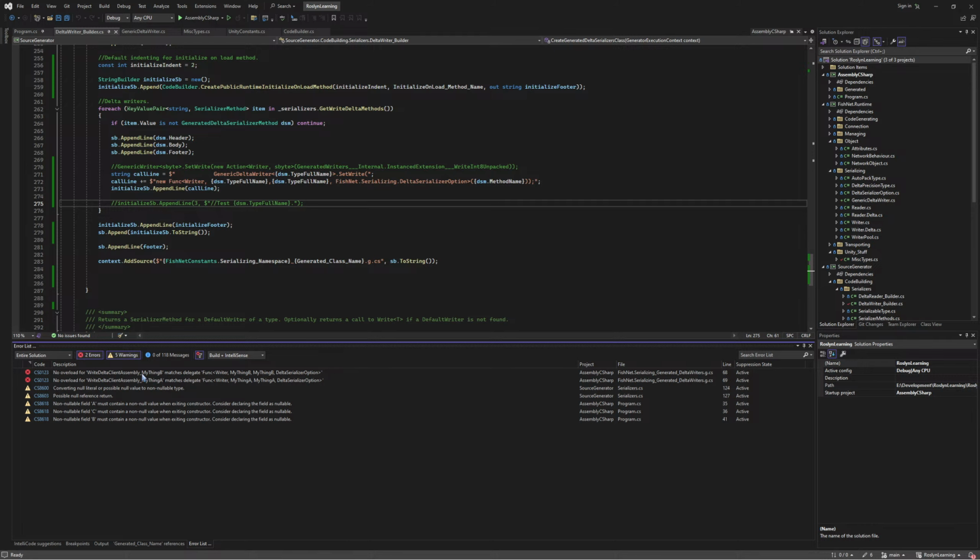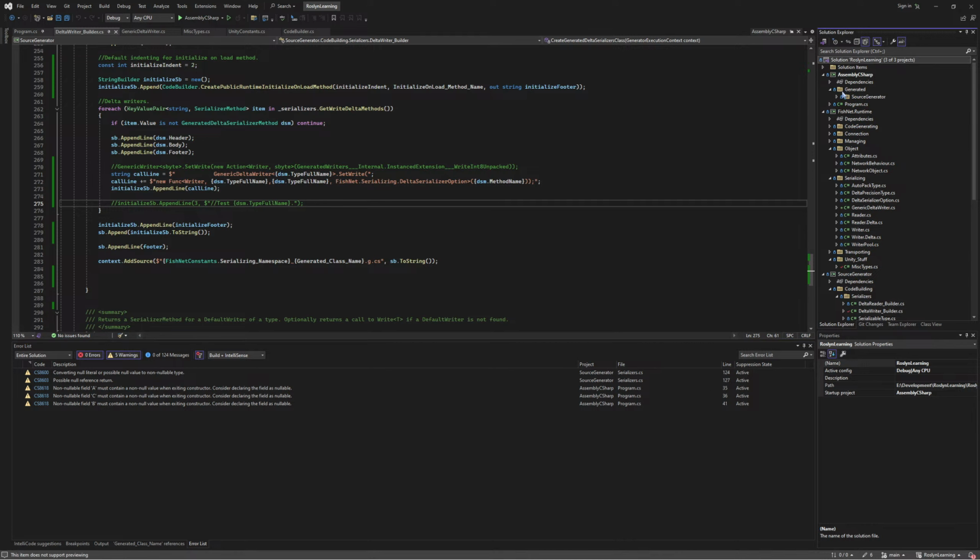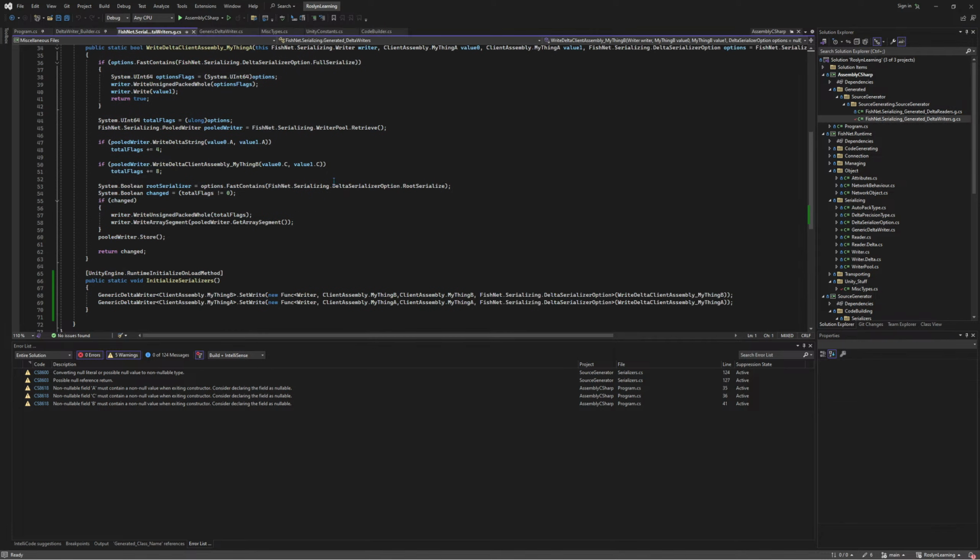Oh, you're kidding me. What the hell am I missing? You could stop closing my generated files, please. Writer, first entry, second entry.